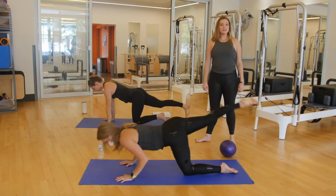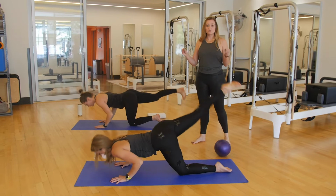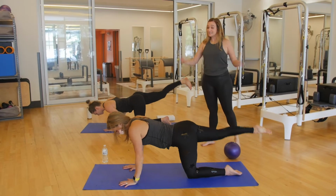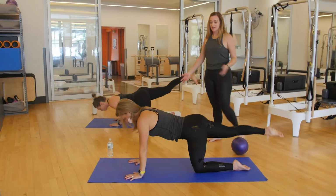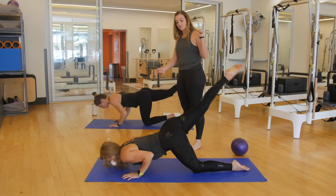Now, let's say you really struggle with push-ups. Try it, but just make your range of motion whatever you have. Whether it's a tiny push-up or a big mega push-up, it doesn't matter. It definitely still works. And then don't forget about your core, right? One more deep breath. Come back up and just switch legs.